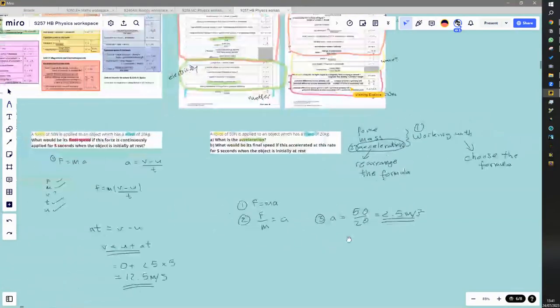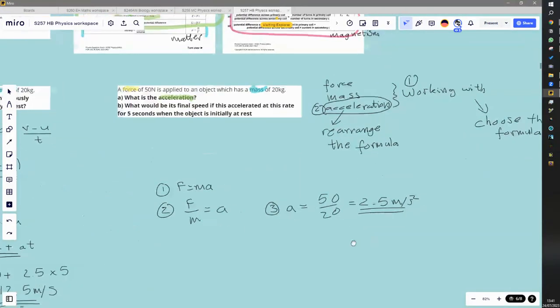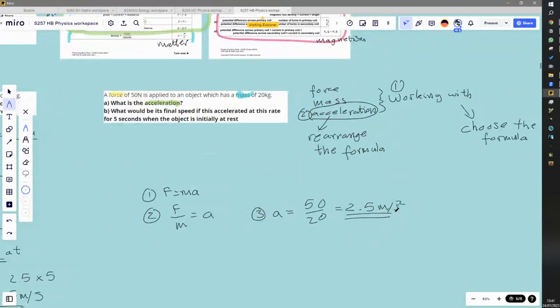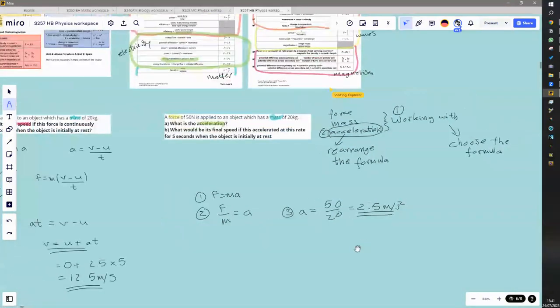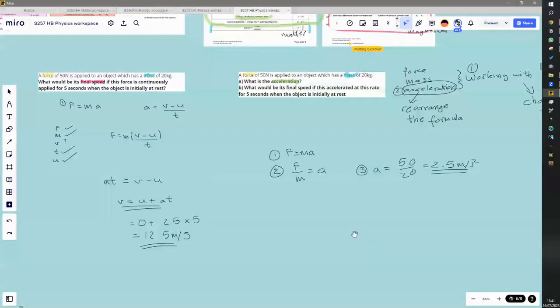This becomes more apparent in the harder, longer-winded questions. But first of all, don't forget the unit. And if you get stuck on what the unit is, what do I write after this, that might be because you've forgotten what it is that you're working out. So it's acceleration. What is the unit for acceleration? It's not meters per second, it's meters per second squared. I could do another video and maybe we could talk about units after this as well, because that's a very useful thing.